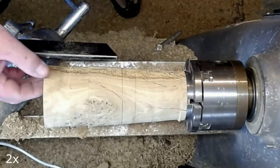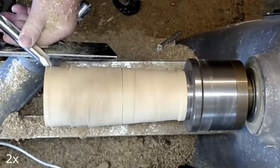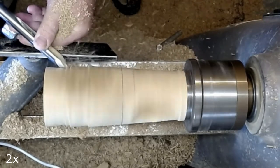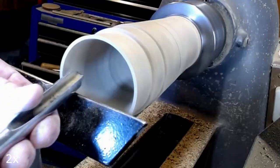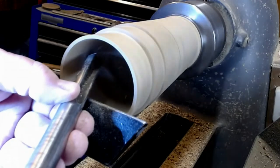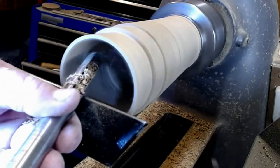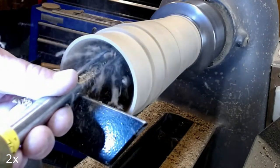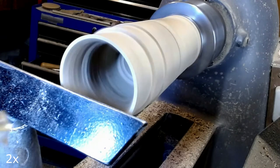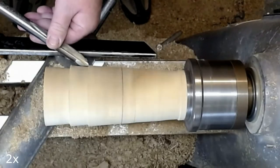I turn the outside down to approximately 2 millimeter thickness a short distance at a time, then going back and forth, turning the inside for a short distance, and then turning the outside in the same area. All this to avoid vibrations.